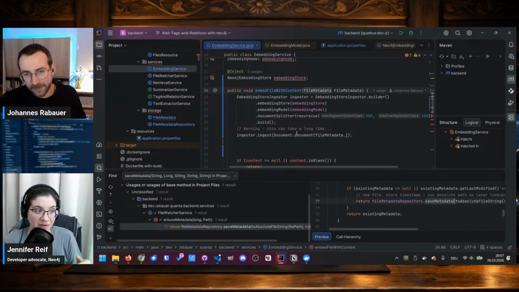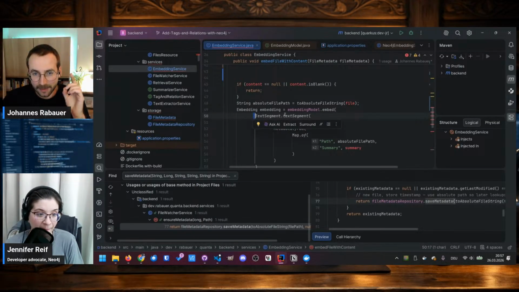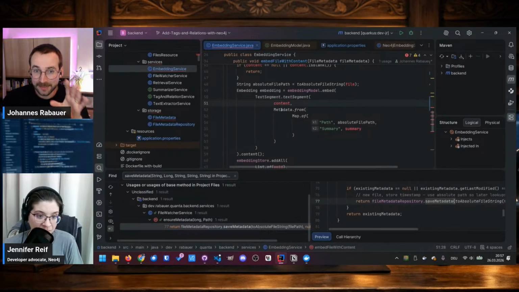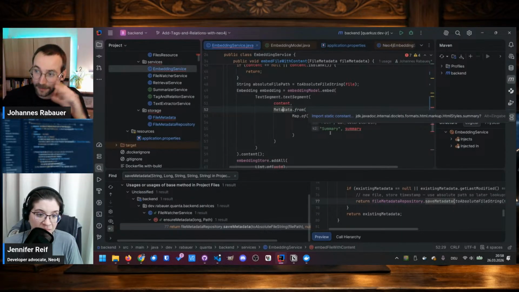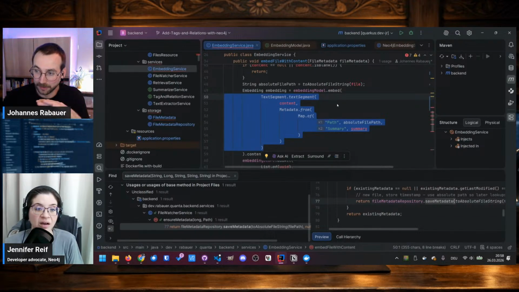But I think what I did before is I take this whole content and some metadata, like stuff that is also in the file metadata, vectorize that, and that stuff we could put in the vector of the file metadata, so it's easily found.